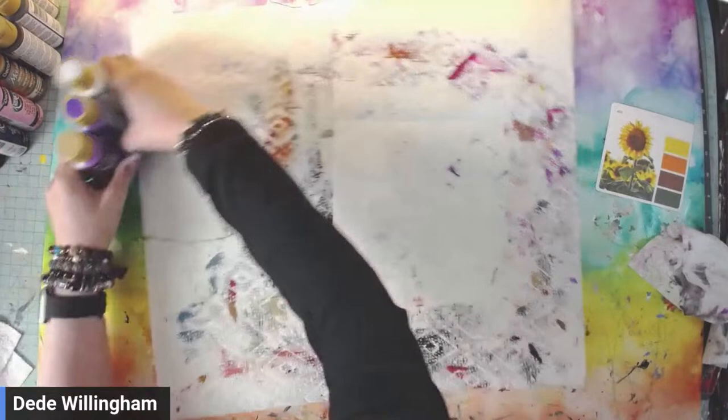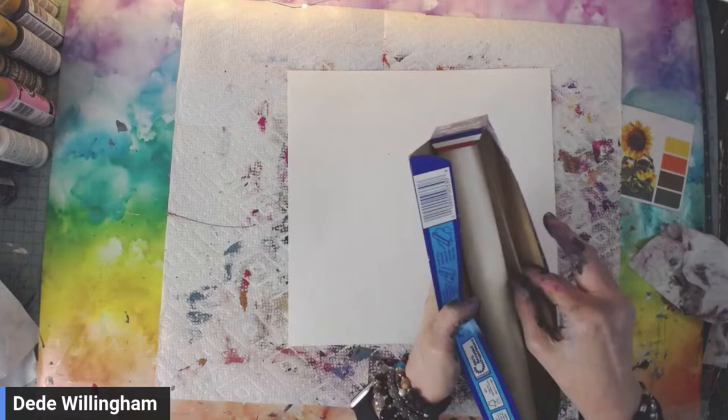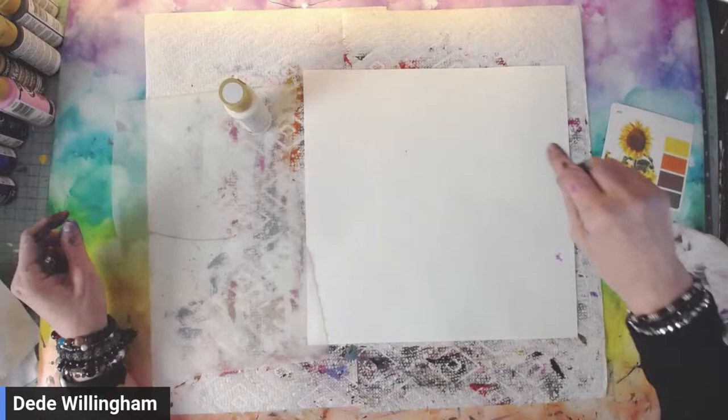Okay, let's get some cards here. Get another piece of wax paper. This is the last one. I thought we'd be done by 10. We're almost done by 10. All right. Okay, let's see. We got white. A nice bright yellow. Let's get a nice bright yellow.